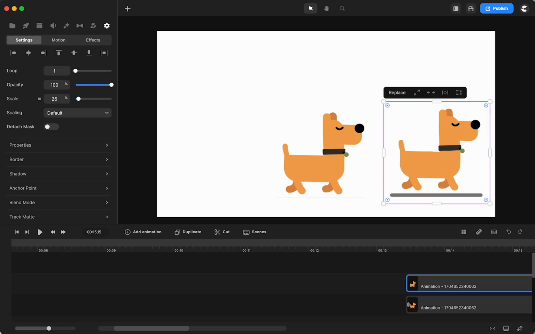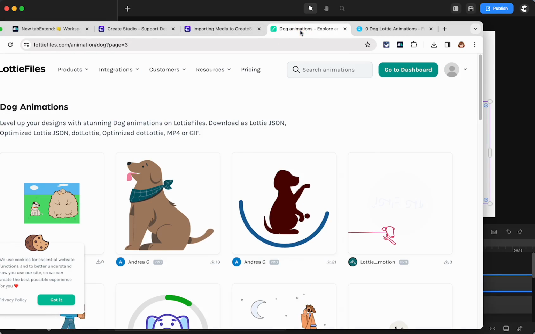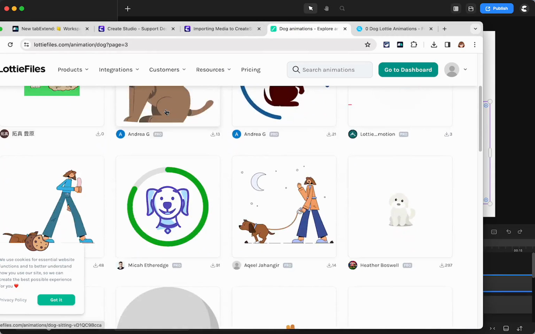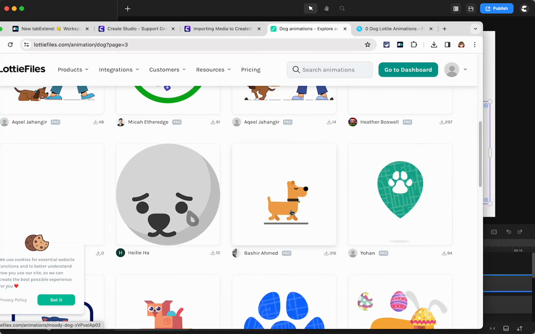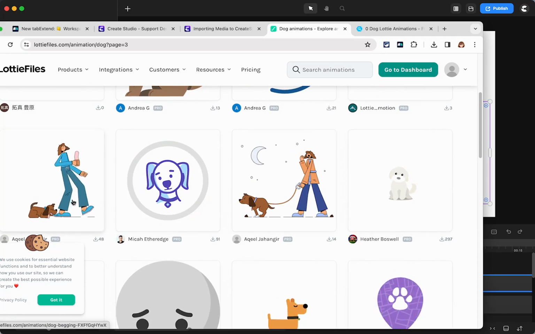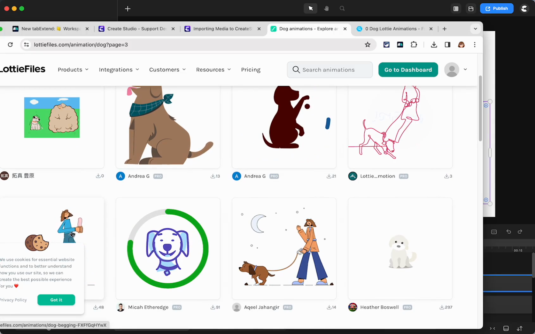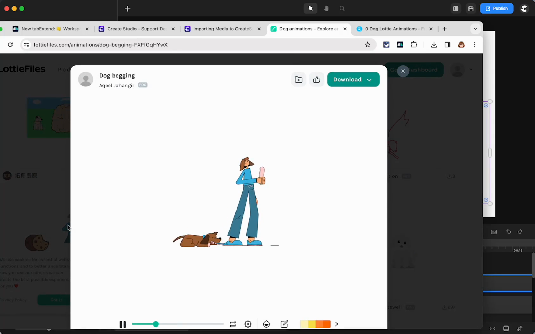And let me show you where I got this. So Icon Scout is good, but there's not a dog. I wanted to get something that showed how to animate the walking. The Lottie Files has some good. I loved this one, and they come in a couple different colors, but I didn't like the line. But when I looked, there weren't really a lot of other ones. This one's kind of funny if you want a naughty dog. So for instance, if I want this, you're just going to click on it, and then you can download it.